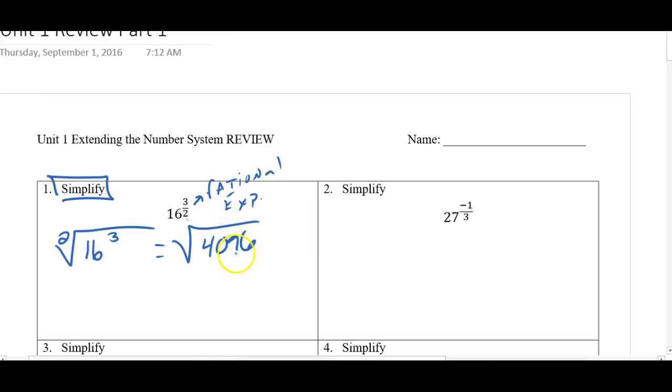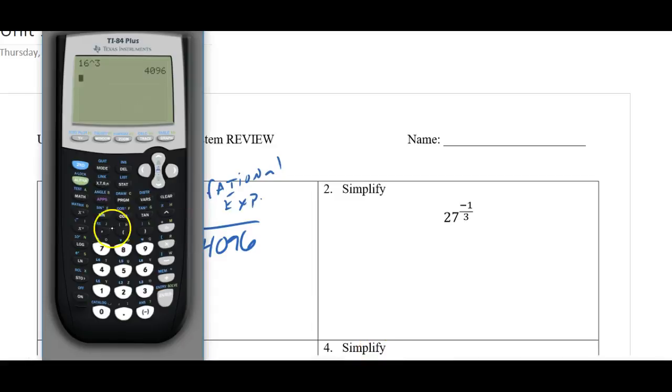But at the same time, when I have this large number, it seems like it's going to break down for a very long time. So one thing I like you guys to always check on your calculators is, is the square root of 4,096 a perfect square? And you can do that by pressing the second key, and then the x squared key, and you get the square root, get the radical up there. And then you're going to tell me your value, the radicand, the number inside the radical, 4,096. And it works out to be a whole number.